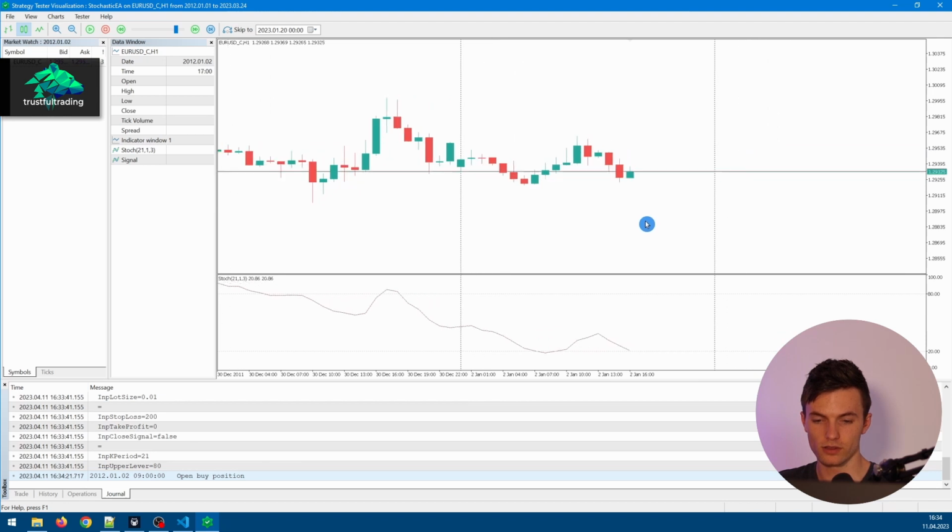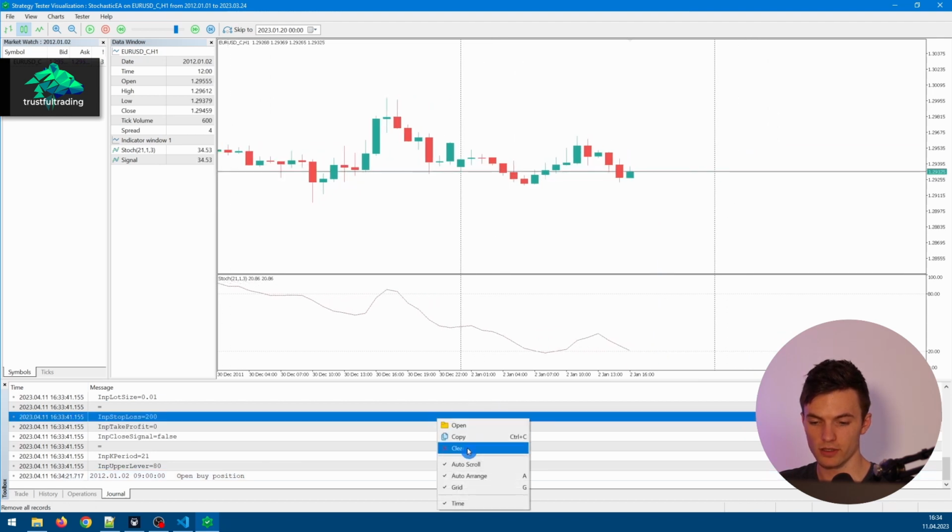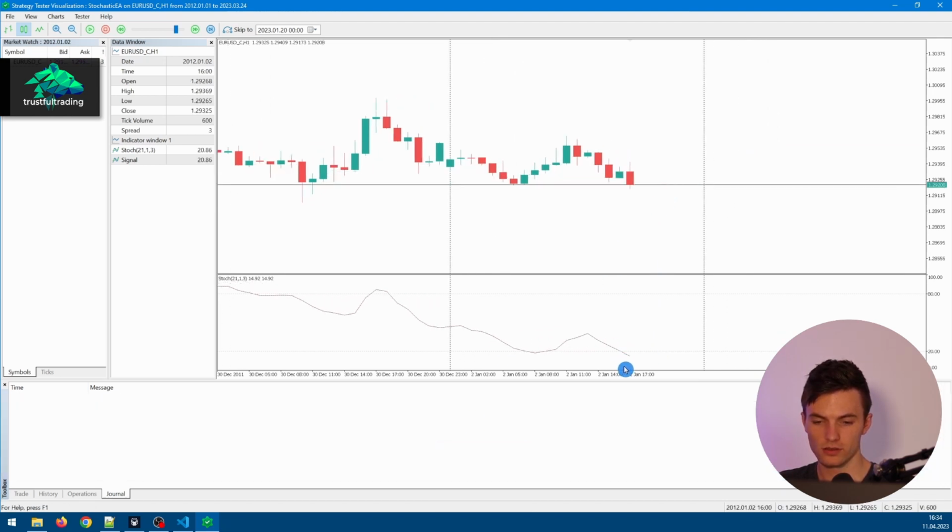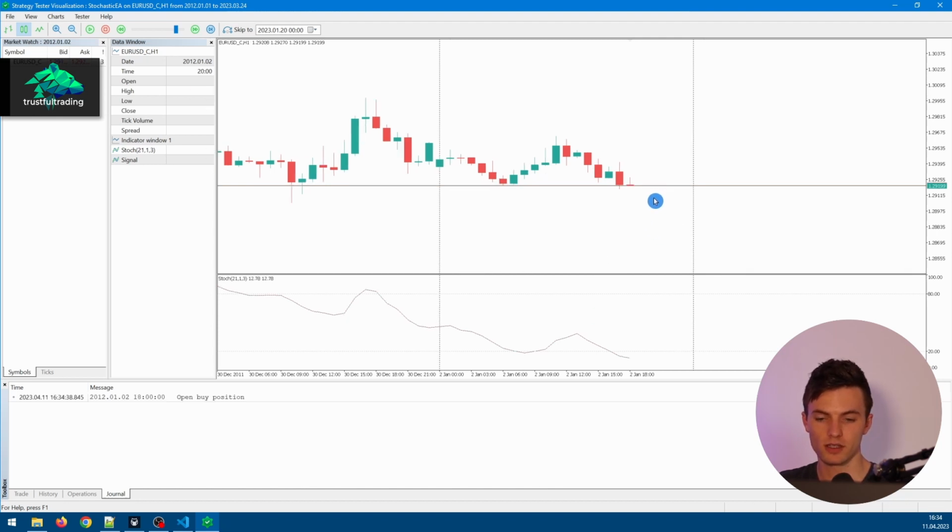And let's also take a look maybe at another example, clear this. So no message here because we are looking at this and this value here. But at the next candle, we should get a message and we would open a buy trade here at this open tick of this bar.